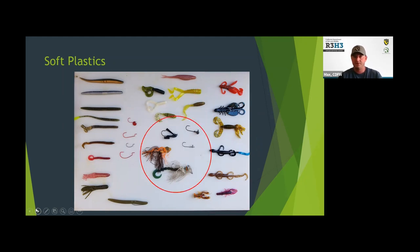Then jigs: there are some bare jig hooks, one with a rattle and a weedless skirt so you can fish it through heavy cover. There are jigs that have blades on the front so you can swim them, or chatter baits that make noise as you're fishing them. A huge variety of different skirts or trailers you can put on them — lots of options and all these can be really effective.